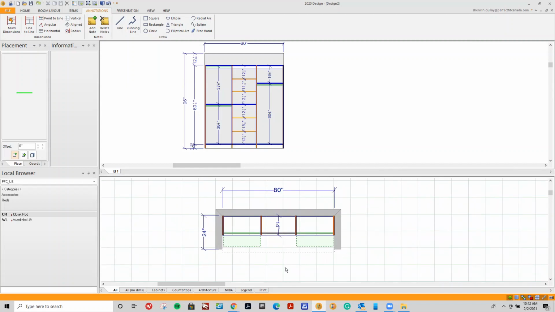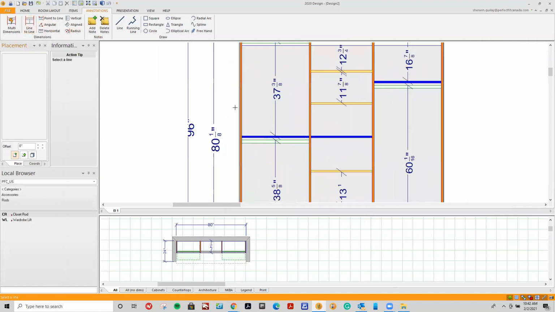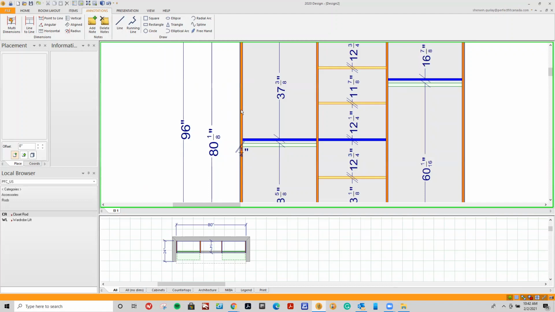And it's up to you as the designer, however many annotations you would like to apply. Here I've got all my inside measurements, but now I need to go with my heights and my widths. So with my widths, I'm going to click on my line to line, and I'll zoom in, and I want to indicate that I have a 1/4 inch clearance here. Same thing, I want to have my inside measurements. Do the middle module, and I'll do now the right module. And again, for my variance on the left or right side, my apologies.